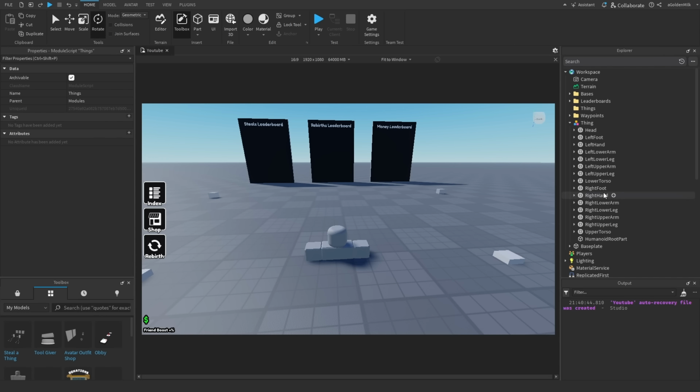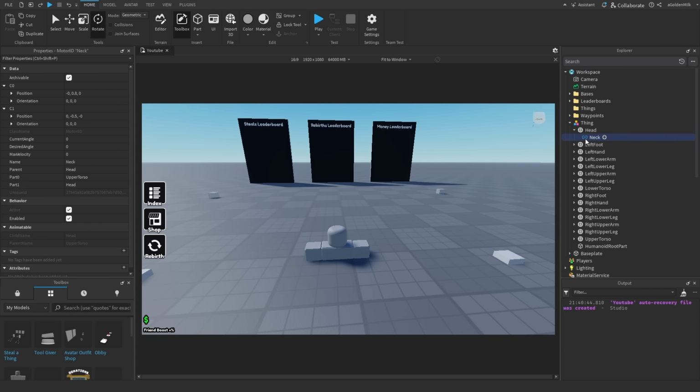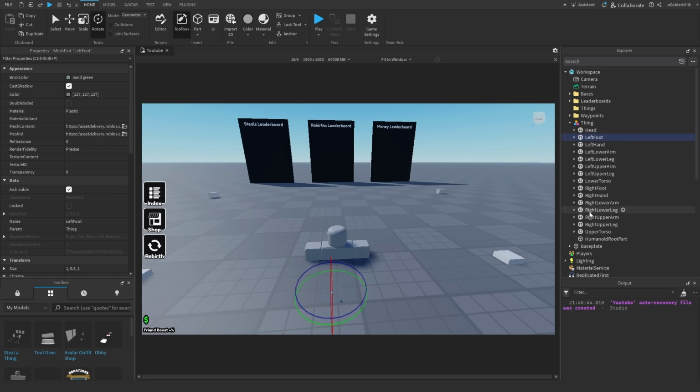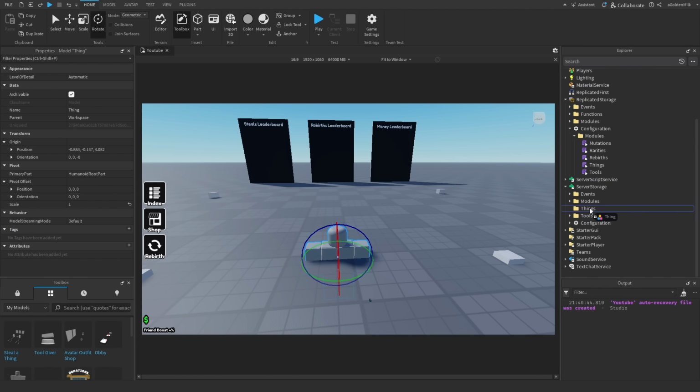And if they do have animations, it doesn't use humanoids, so make sure you don't add that, but make sure you use Motor6Ds. So these are just Motor6Ds. So you select the neck. So this is the neck, so you'll select the head as well as the upper torso, because that is what's connecting it together. Now obviously this doesn't have to be a rig, like it could be whatever, but yeah, that's how you want to animate it, so with Motor6Ds. And then if you don't want to animate it, just leave that all out. Anyway, let's quickly go put that back.